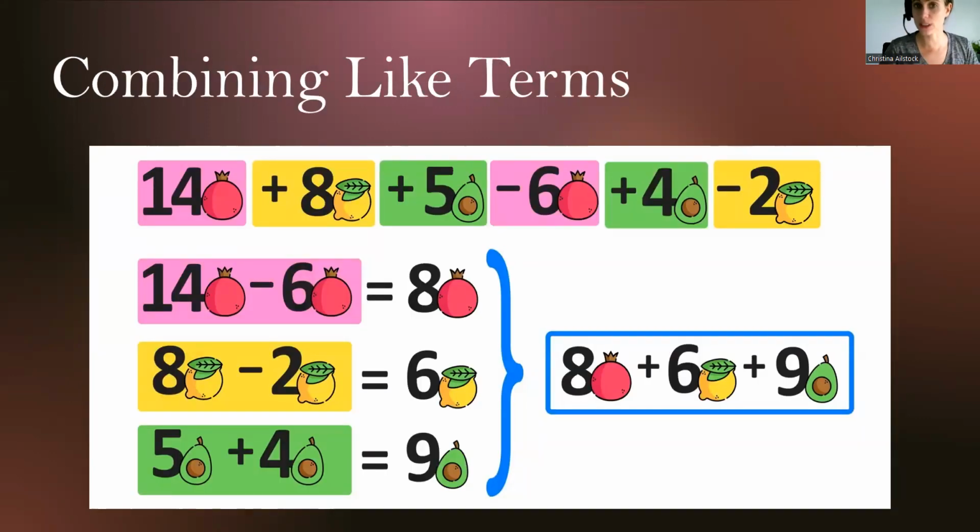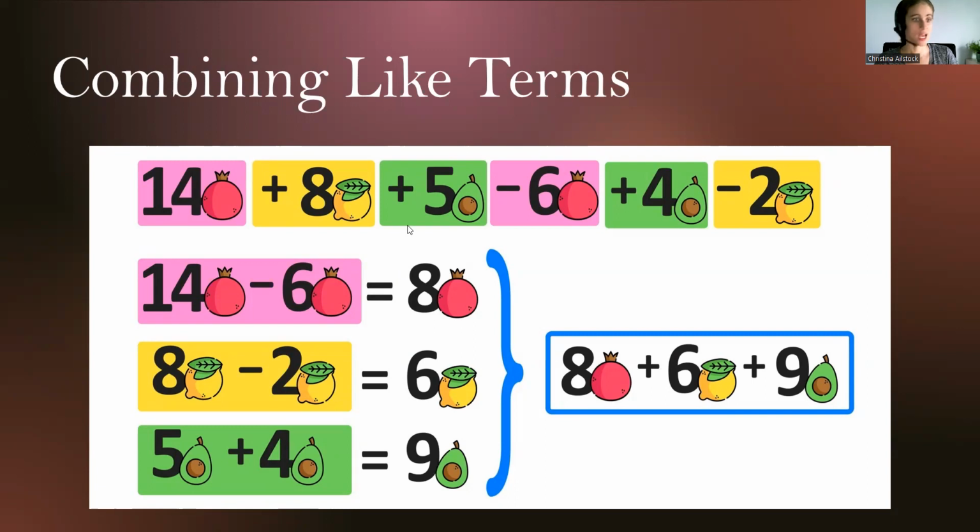Here's a fun little example. So instead of using variables, we've used pictures, because remember, a variable just represents an unknown value, something that we don't know the value of. And sometimes, especially if there's a word problem attached, it can help a little bit as a label, a little bit as a reminder of what it is we're trying to find. So in this case, we have a fruit basket here of 14, I don't know, peaches, or maybe that's a tomato. I don't know.